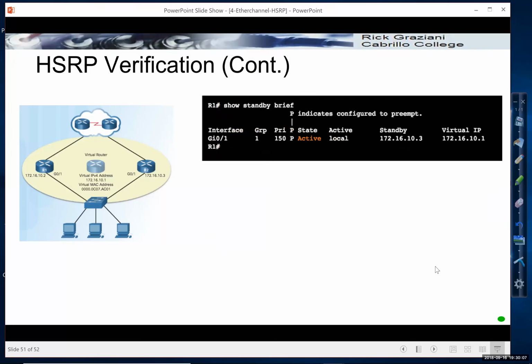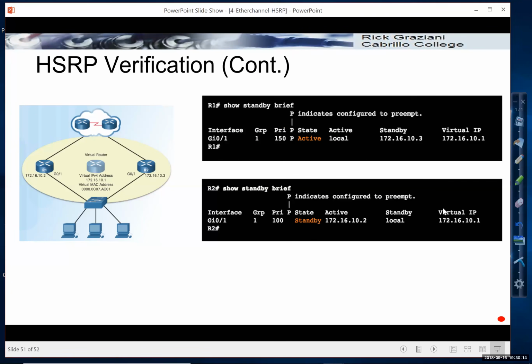We can do show standby brief. Here we did it on R1, and here we've done it on R2. It gives us some very basic information: the group number, what its state is, active. R2 is the standby.